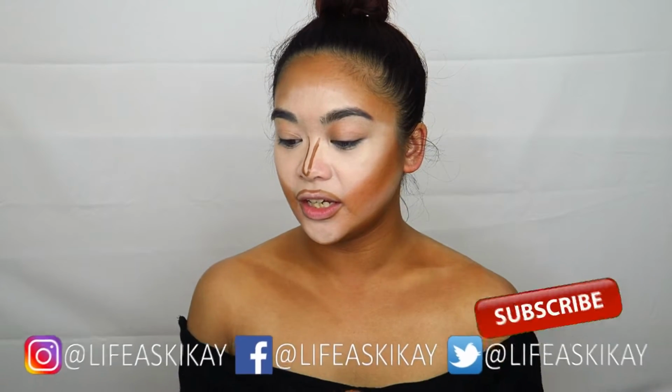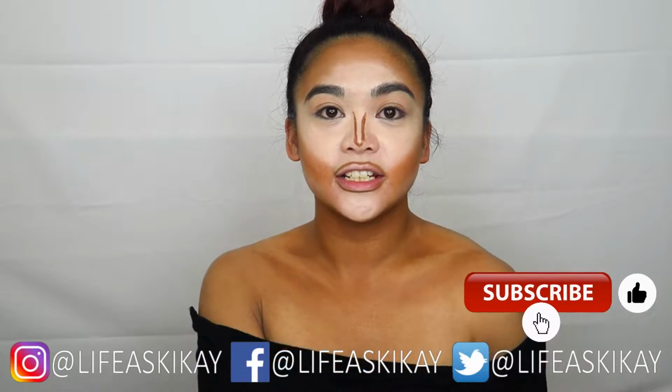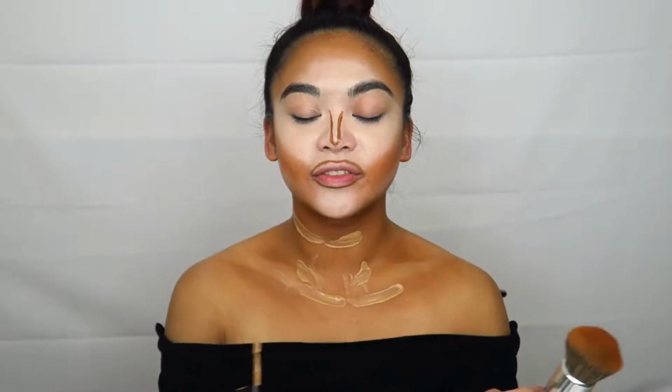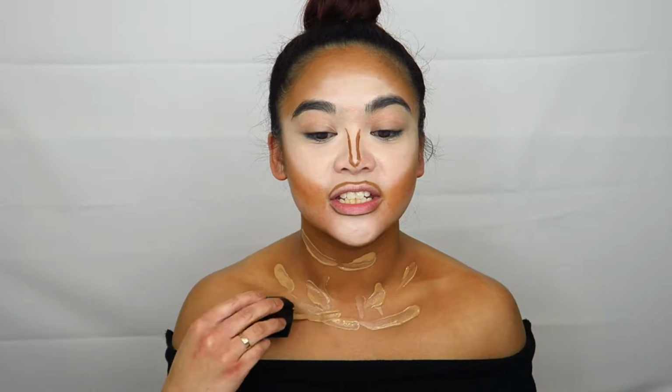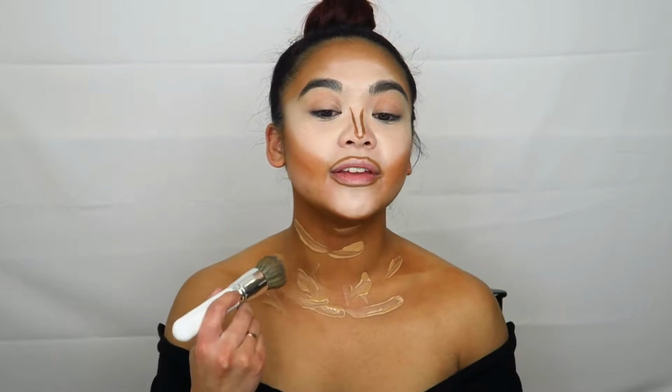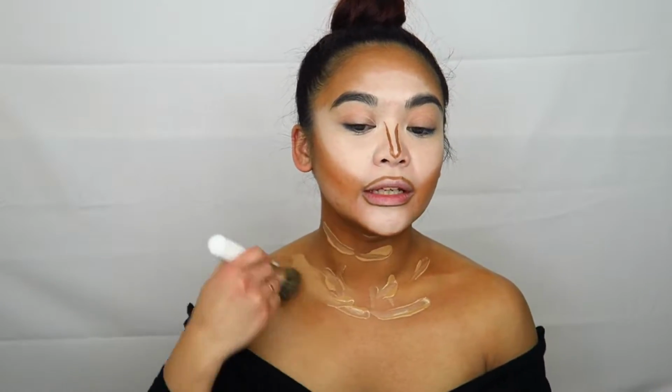So he just goes in with foundation all over the décolletage, and yeah, that's what I'm gonna do. This is probably the darkest foundation I have. I just gave my darkest foundation to my little sister today because she needs it for her theater play, and she has darker skin than I do, and actually just gave it away today. So I don't have that anymore. This is the Wet n Wild Photo Focus foundation in the shade Desert Beige, and I'm just gonna buff that all over me.